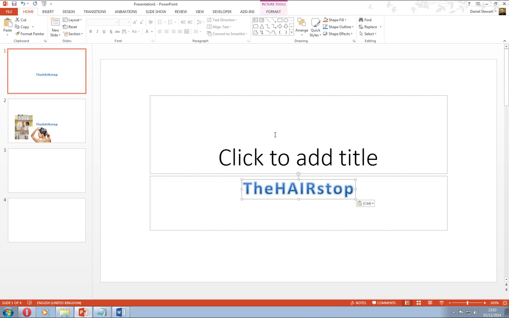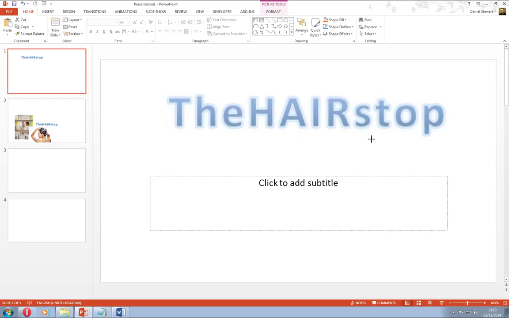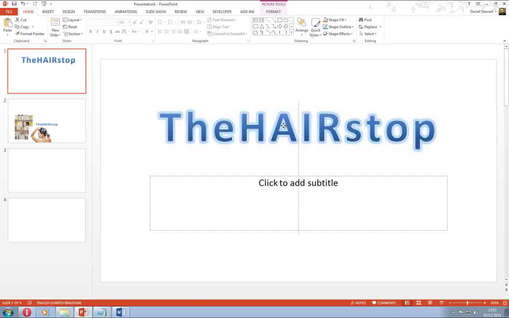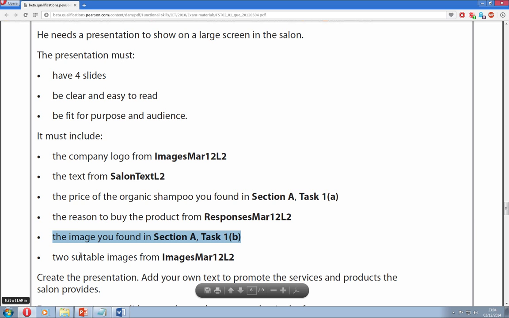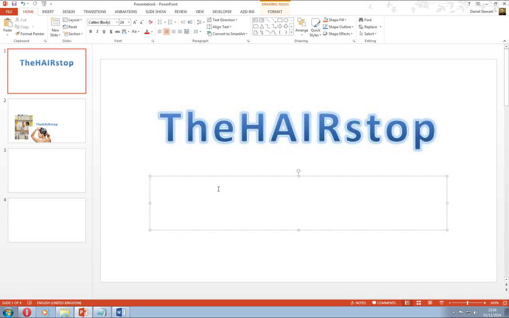Generally, if in a maths question, for example, you make a mistake early on, but you do then apply the correct method to it, you still get the marks at the end. In the ICT, if in that first section you've made a mistake, and you need that information for a later section, you can lose the marks. So when you are on the internet, make sure you do all of task 1 and get everything that you need and do it properly. And then make sure you've saved it and make sure it is safe. A good way is to close it down and open it up again. That might mean that if you haven't saved it, you have to redo it, but at least you were doing it while you're still allowed on the internet.